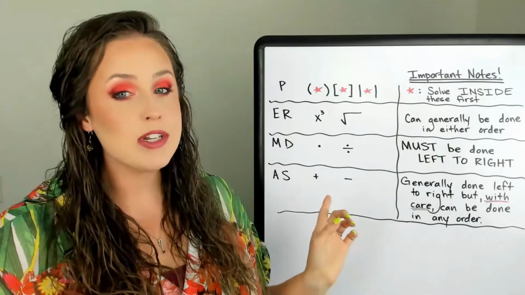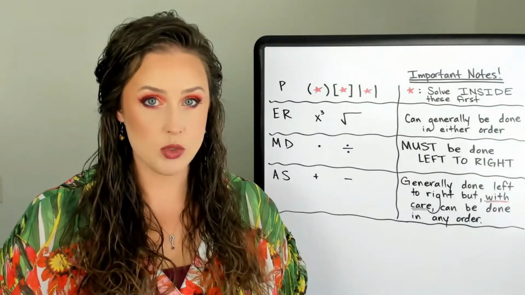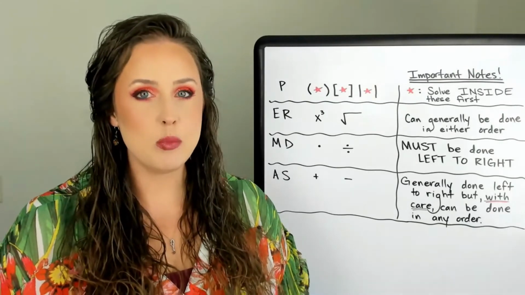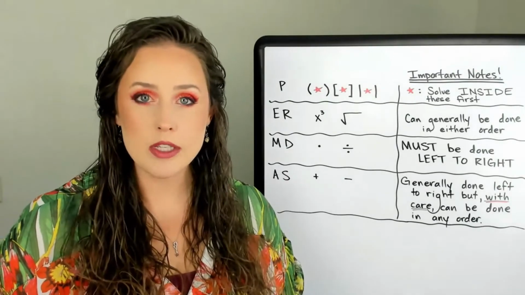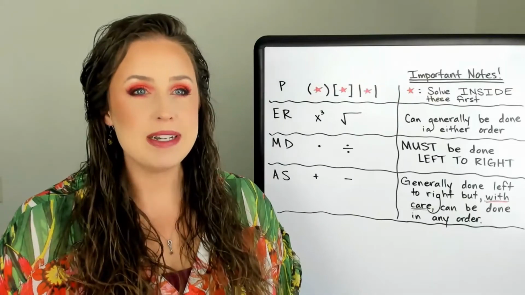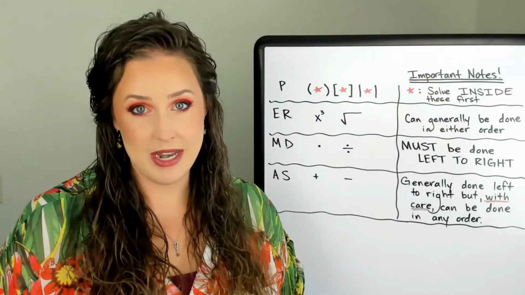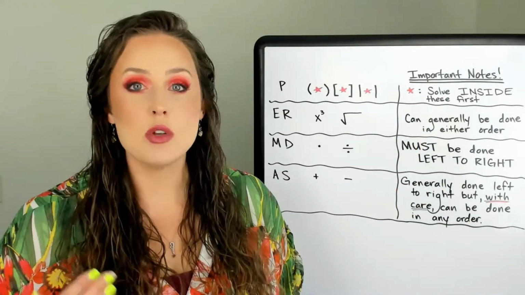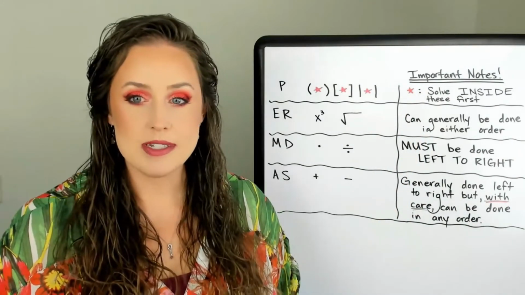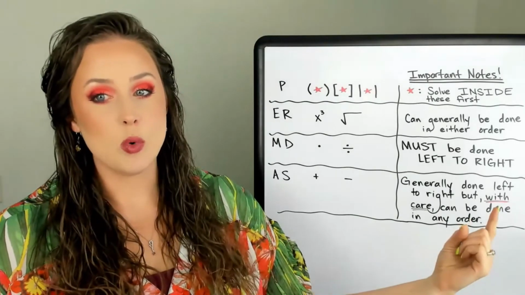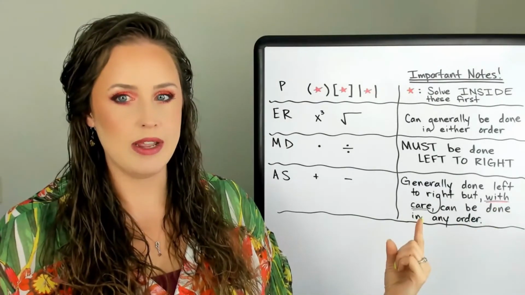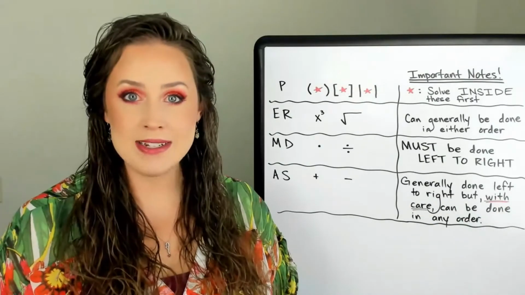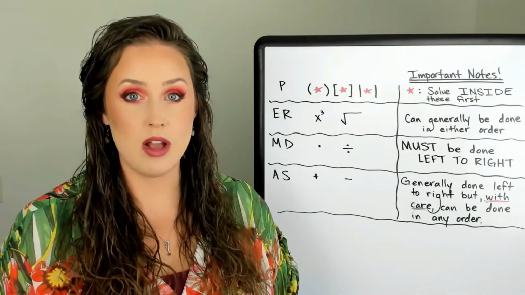So if you can take one really important thing from this important notes column, it's this one: left to right, multiply and divide. Now, addition and subtraction is generally done left to right as well, and you'll be more accurate that way because if you break that order, it's not wrong. You can get the correct answer, but it is easier to make sign mistakes. So if you want to see my sign video, I'll link it in the eye up here, but it goes over adding and subtracting more in depth. But as long as you are careful, so with care, it's supposed to be underlined in red, but doesn't really look red. You can go in any order, but when in doubt, go left to right, and that is going to be a lot safer.